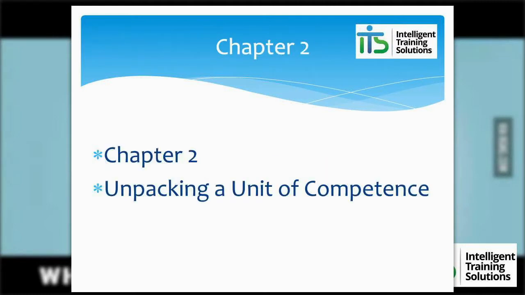Cool. That's that done. I think we all now have a really strong understanding of how training packages and qualifications are put together. Chapter 2, unpacking of a unit of competence. Tonight, from here on, it's going to be slightly technical what we go through. However, and it's a shame that we're not in the classroom together, because in a classroom environment, I would now be wanting to get you guys to participate in the course in a modern way.